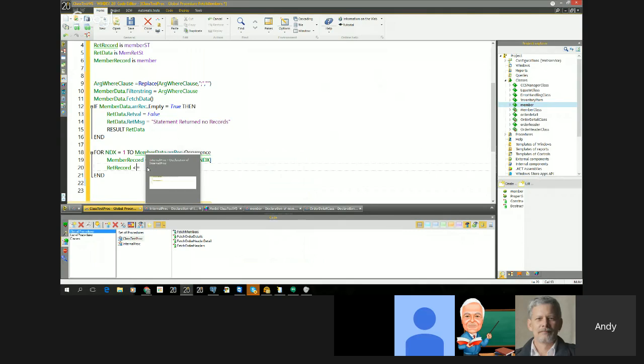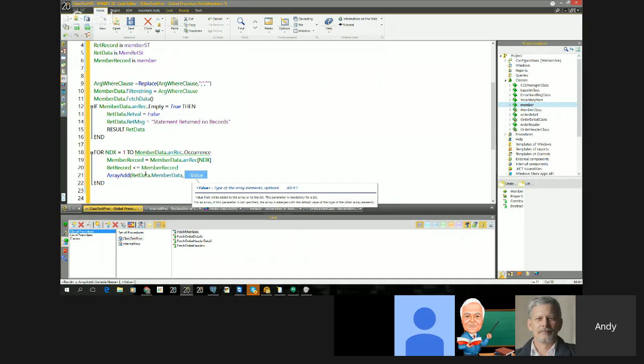Because even though they're the same structure, it would actually create an XML versus what it actually is. So seriously, you've got to use the assignment instead. So member record, okay, and then what I'm going to do now is array add, and that is ret data, member data, and the value is ret record.